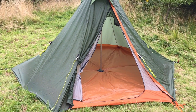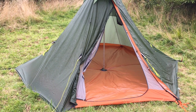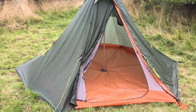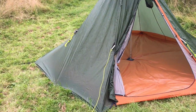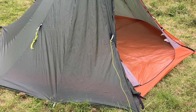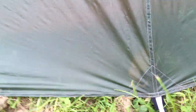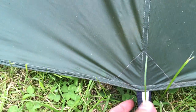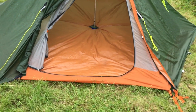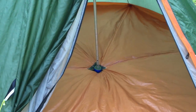Just as it starts to rain - this is the last video, and this is the one with the inner which comes with the Wikki Up 3 Complete and the pole. Just to say a couple of things about the tent: the guy lines don't come attached - I put on three millimeter Dyneema with some line locks. Nor do they come with any shock cord - I just added those. I also added these extra tie-out points here. As you can see, the inner is a very nice design with a strong ground sheet.